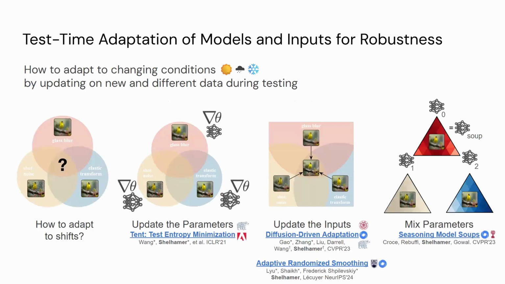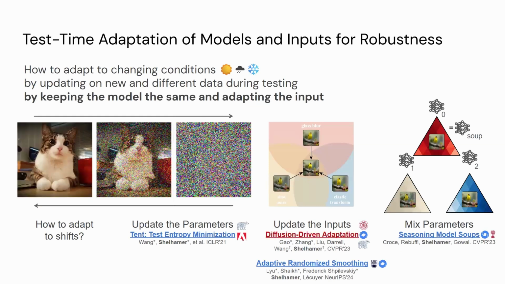There are, of course, more ways, but I showed you a simple way that can work. We could consider updating inputs. And so for this purpose, we've explored using diffusion models, generative models, not just for the purpose of making aesthetically nice images, but generative models to help recognition models, right? Given an image, can we actually corrupt it a little more, but corrupt it in the way that a generative model knows how to process, so we can actually make the model more likely under the training distribution. If we can do that, we're more or less projecting it from some target shift back towards the source distribution, the one that our recognition model knows.